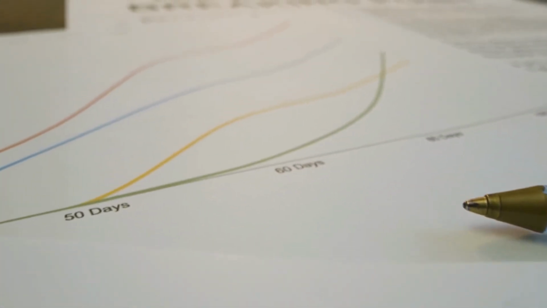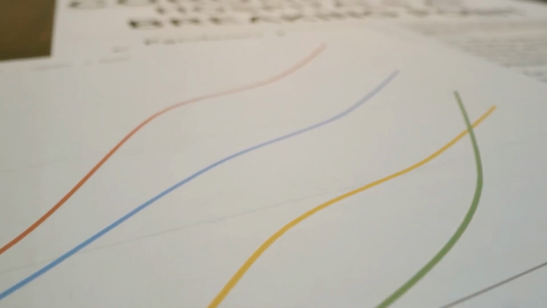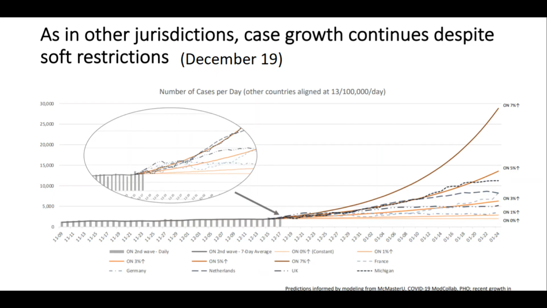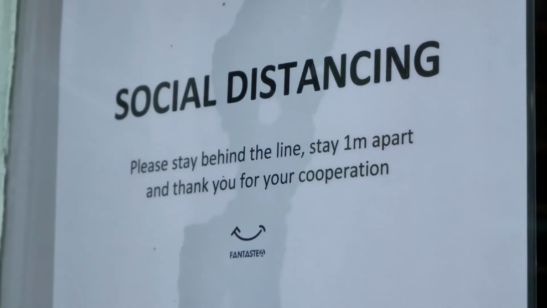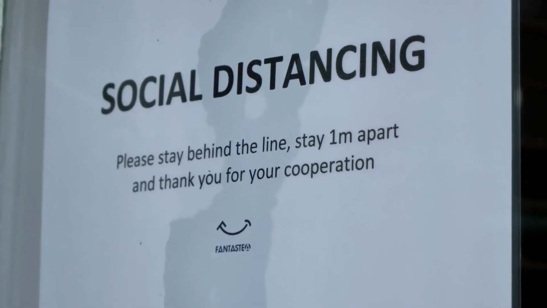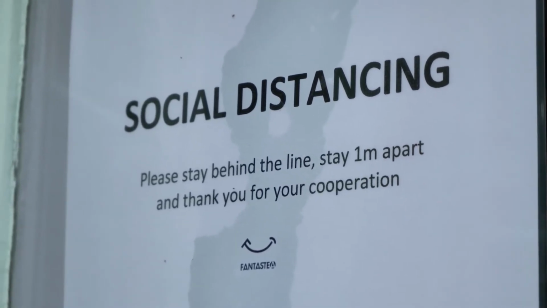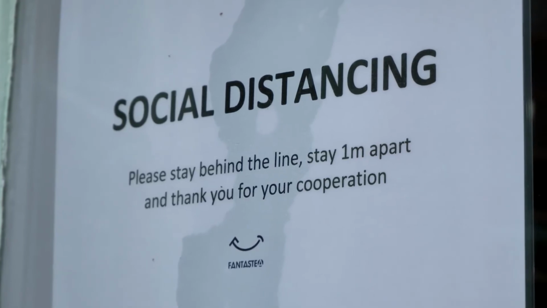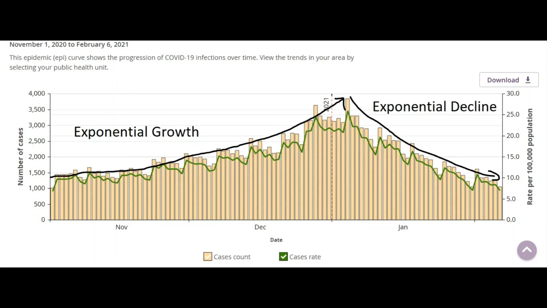On December 19th, experts released projections which stated that with a 7% growth rate in cases and no lockdown, and this was modeled using an exponential function, then by the 24th of January, we would have around 28,000 cases per day. The province of Ontario went into lockdown on December the 26th, 2020. The aim of the lockdown was to achieve a logarithmic growth rate and then to hopefully see a decline in cases. What ended up happening was that we went from exponential growth to exponential decline beginning around 2.5 weeks after the lockdown went into effect.